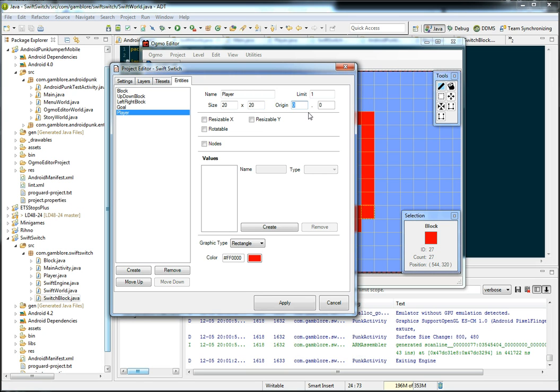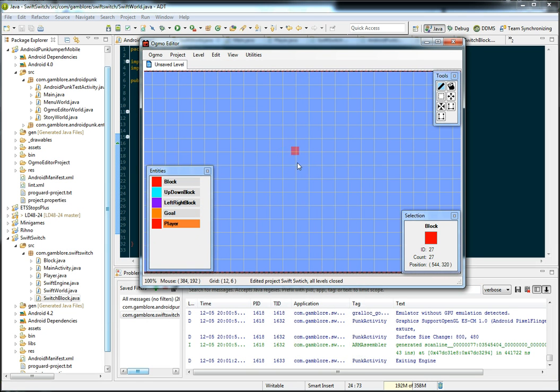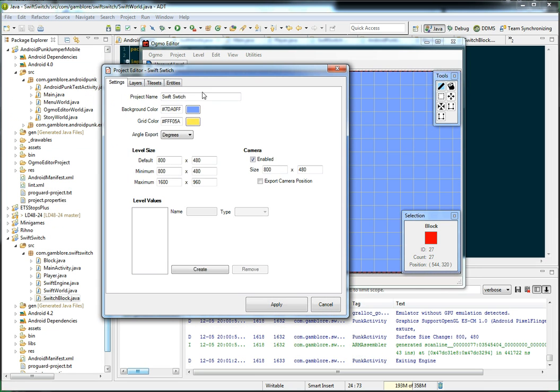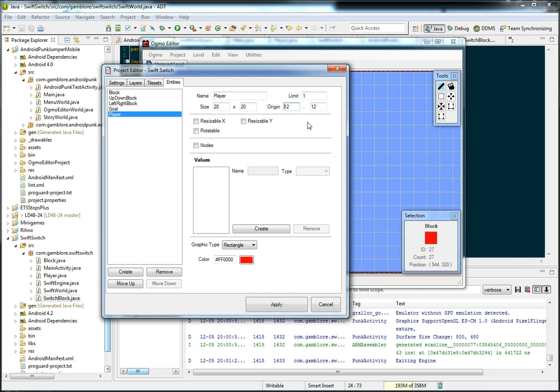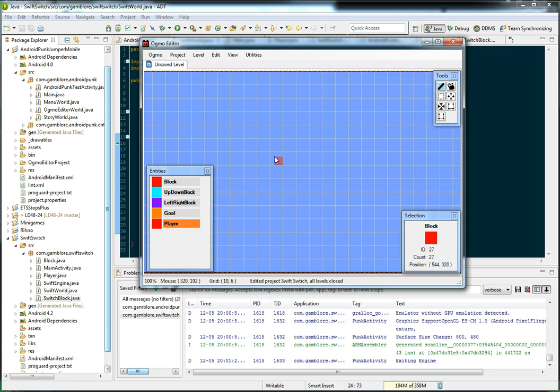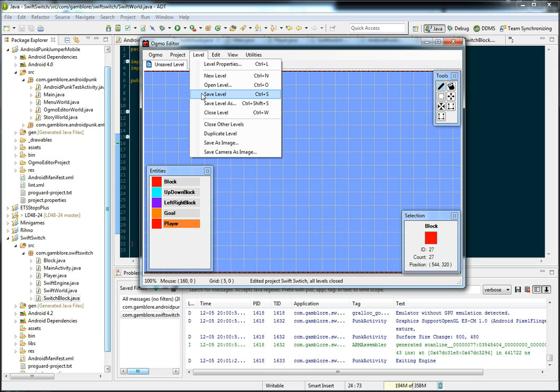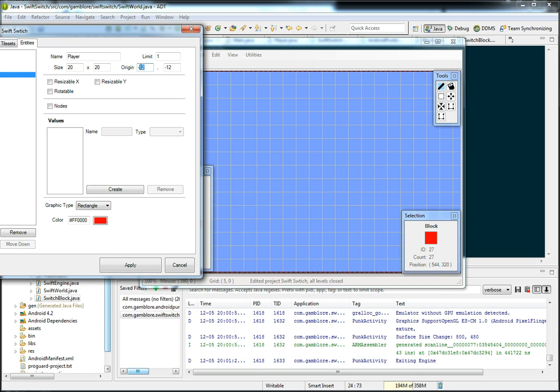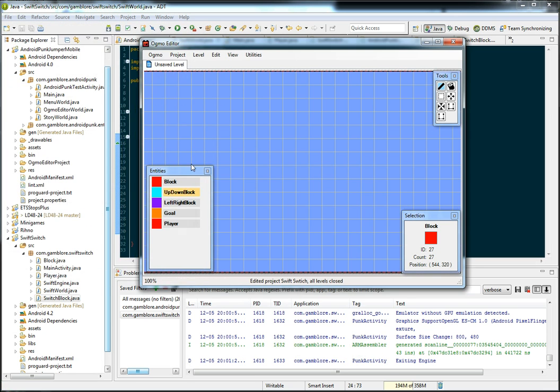And the origin is 12 by 12. I think that inserts it into the center of a square. Let's take a look. Not quite what I was looking for. It must be minus 12. Too much, minus 6. And so there we have a player, we can put it in the center of the block.